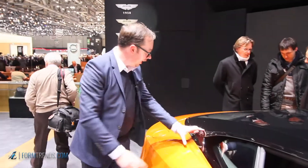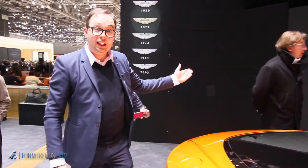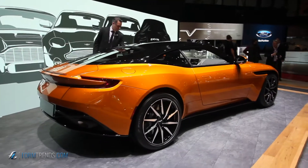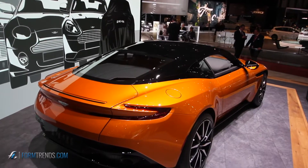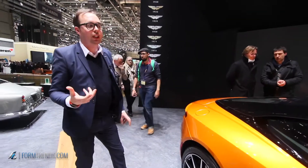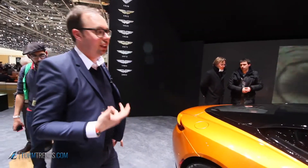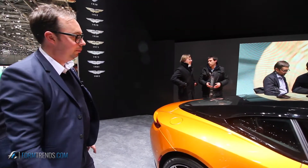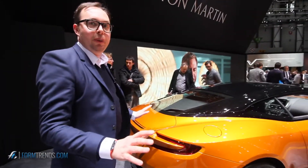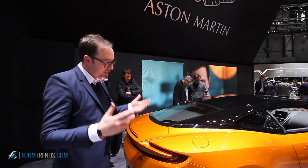The rear aero system was inspired by the F-duct in Formula 1, which is itself inspired by 1950s biplane blown wings. Air comes through a tunnel and creates a blade of air at the back of the car. The real reason for doing that is we wanted this super clean silhouette at the back — going back to the great GT cars of the 40s, 50s, and 70s, which had really clean lines. Aerodynamics and high-speed requirements changed that, and we wanted a solution that was unique and innovative. We actually have two patents on this system. It produces lots of high-speed stability with almost no drag penalty whatsoever — hence the patent.